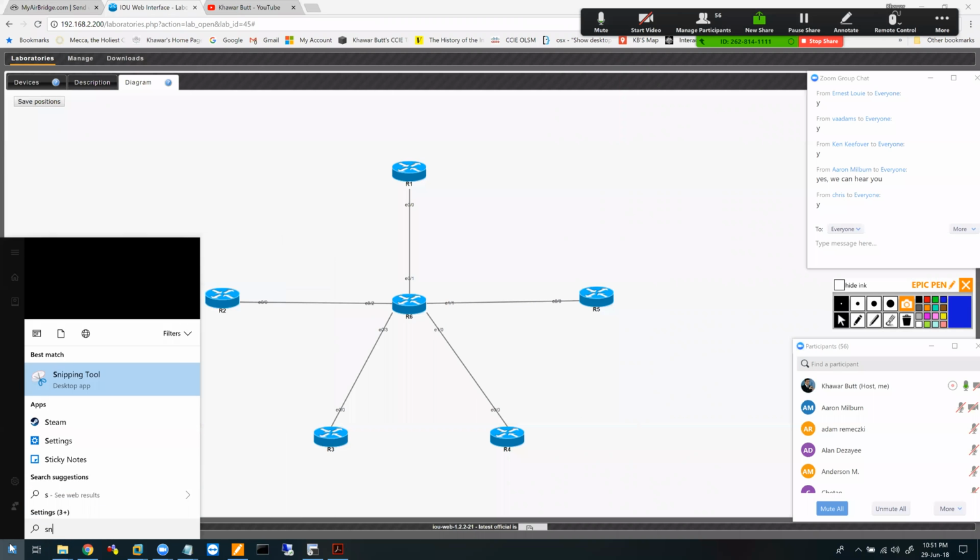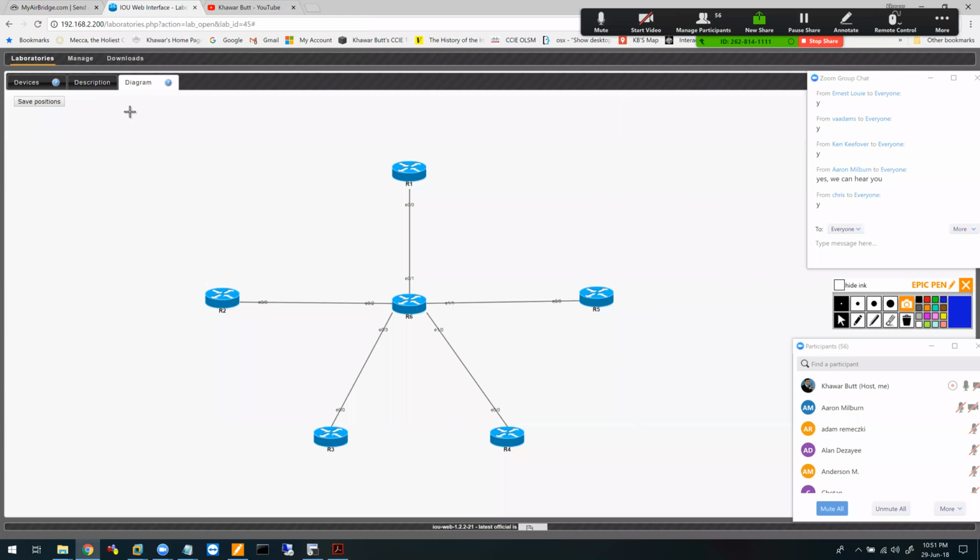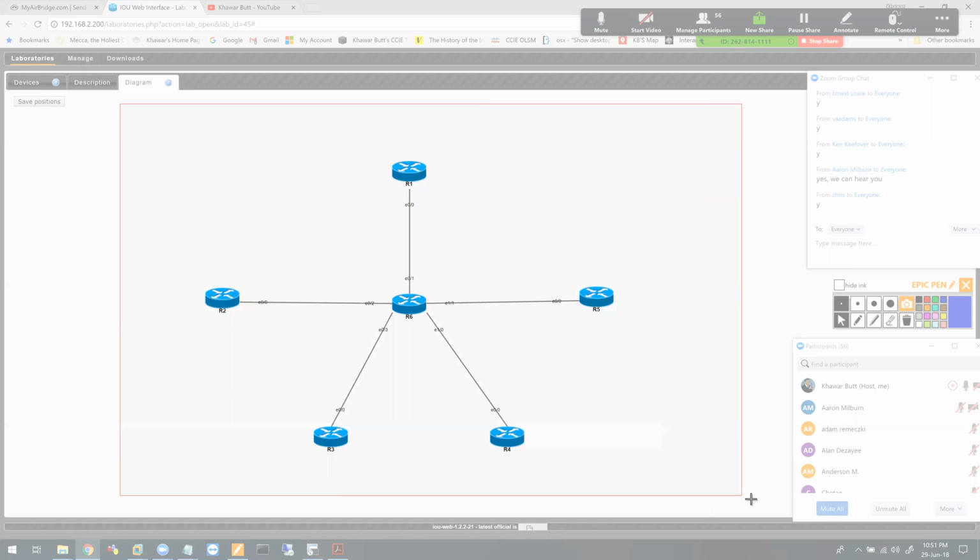Okay, so let's create this diagram over here.